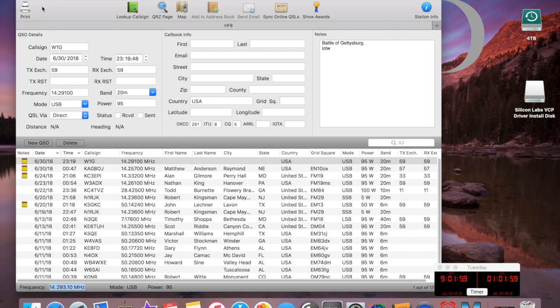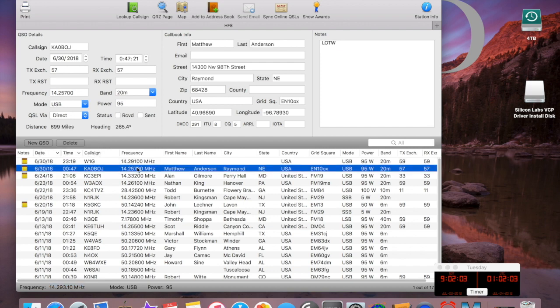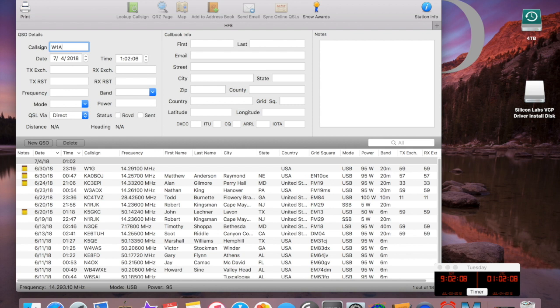So let's say I'm going to log a new QSO. Let's just pick, let's do Whiskey 1 Alpha Whiskey. Hit enter. Automatically populates all this stuff. If they're in there, some DX contacts aren't in there, so I'll look them up on QRZ and I'll have to type them in anyway.